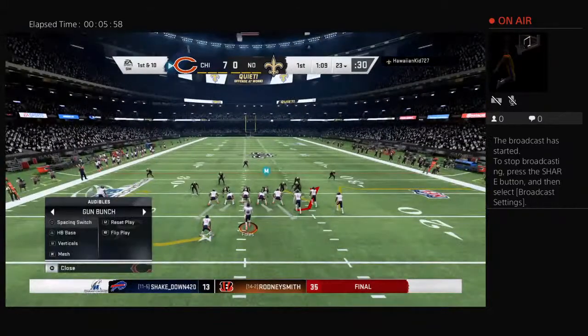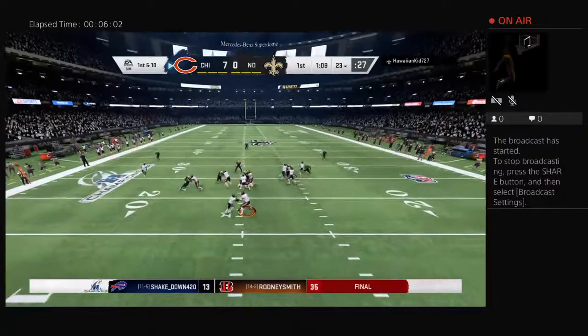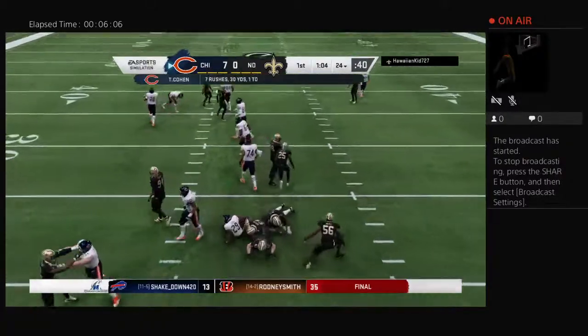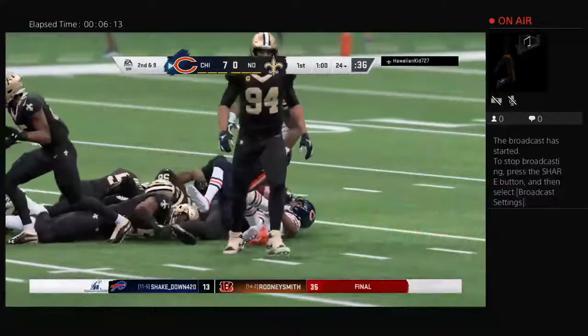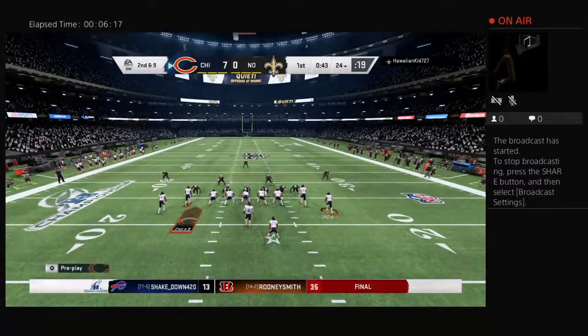At the line, prepping for their next drive, the Bears offense. They'll be looking to duplicate that first drive, the one that got them that 7-0 lead. Of course they would. Look, they're on the road. So getting the 7-0 lead was huge for them, right? Imagine getting up 2 touchdowns on the road, taking the crowd out of the game. It'd be ideal. Here's 2nd and 9, just a yard on that last run.